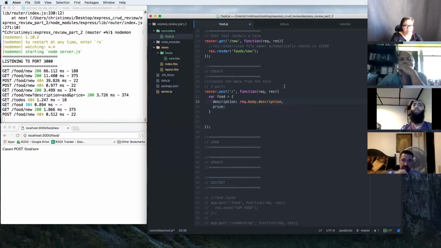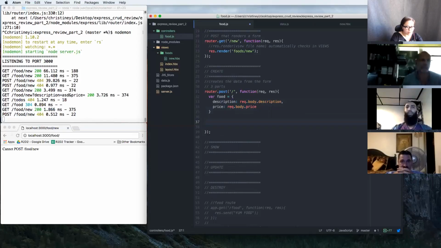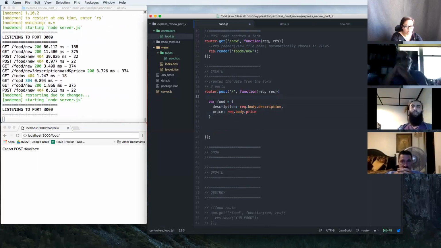So food.description is going to be req.body.description. Food.price is going to evaluate to req.body.price. Oh, I keep forgetting if it's comma or colon or whatever. Okay, you know what? Let's test this out. And you know what I'll do? I'll even put a console log here.